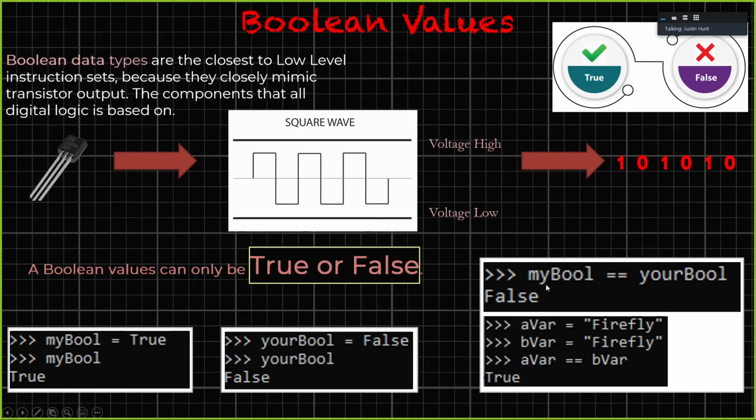And you can do the same thing with, right here, A_var, a variable named A_var, is equal to Firefly. A variable named B_var is equal to Firefly. Is A_var equal to B_var? That's true. This is apples and apples. I want you to note here, we're going to spend an entire week talking about these operands, but the equal sign by itself is an assignment. Two equal signs is a comparison. So we'll get into that later, but I want you to see why that is. It looks funky if you've never seen it before.